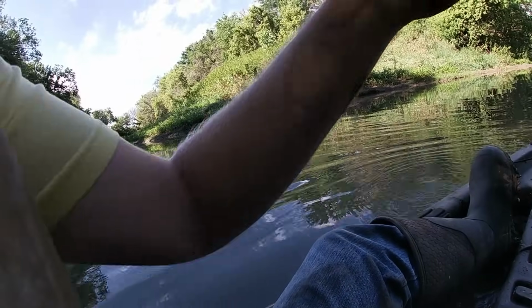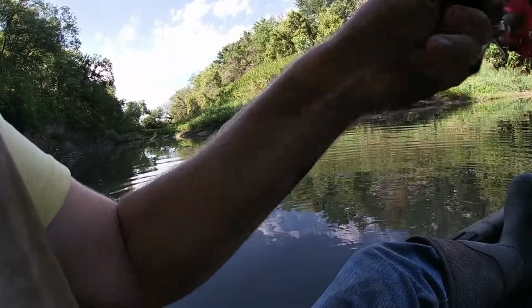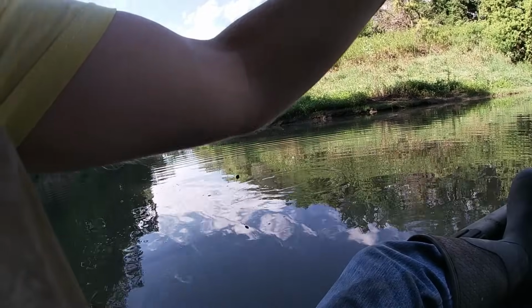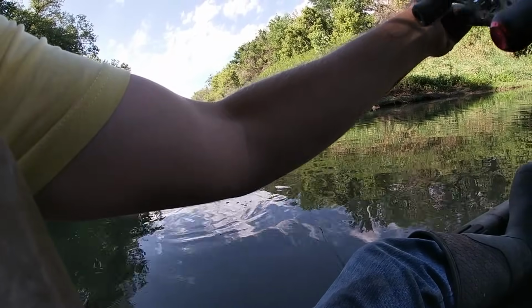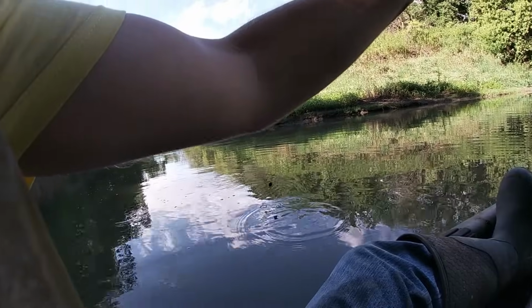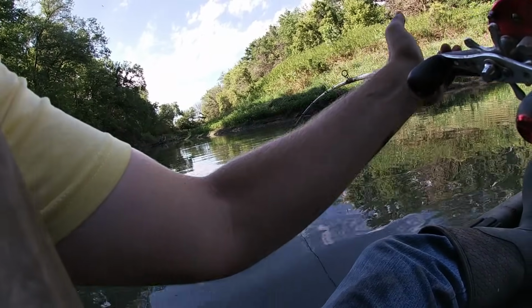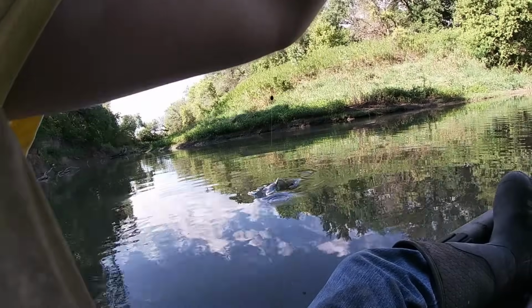Okay, I think we might be hooked up. Okay. We're on a deep river bend here. I hope he got that hook all right, because my kayak was kind of moving. Didn't give a great opportunity for a hook set. Just try to keep pressure on him. Hope that hook doesn't pop free. There's a run. Okay, yep, we're on a deep bend here. Excited to see what we got. Big channel.